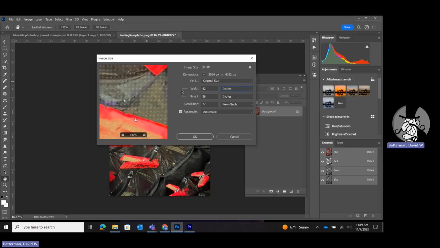So the 42 times 2, right? 2 times 2 is 4, 4 and 4 is 8. So we have an 84-inch wide document. 56 plus 56 is 112. Now, the other important thing is that resolution has got to match. You cannot change your resolutions. If you are trying to take one image from one document and utilize it in another document, you want to make sure that those resolutions match.